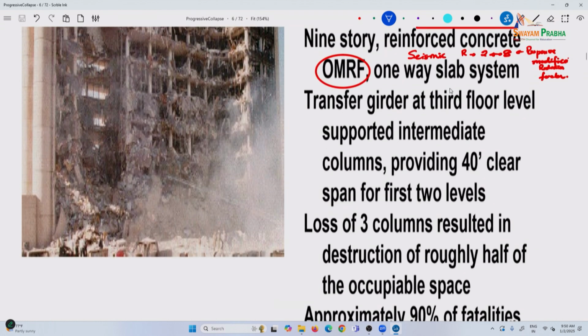So, the problem here was it had a transfer girder. So, somewhere here perhaps, because you want a lower level, you want to have an open area. So, you have a transfer girder, maybe something like this, and then the upper floors were perhaps, I am just giving you a scenario. So, here the frame goes on in this manner, but this is your transfer girder. So, I think he was smart enough to figure out and take out a column somewhere here. If this goes, you can imagine the whole scenario collapsing.